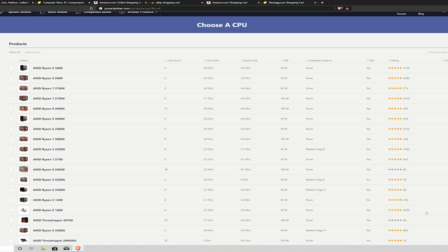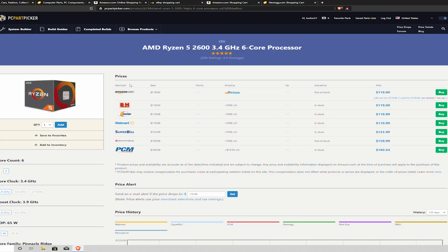So I've already put this PC together, and now I'm just walking you guys through how I put it together. So for this build, we are going to go with the Ryzen 5 2600. It's a 6-core, 12-thread CPU, and right now it's going for $119, which is just a really good deal. So you can click on this, it'll open it up, and it'll give you pricing from some of the major places where you might buy it from.